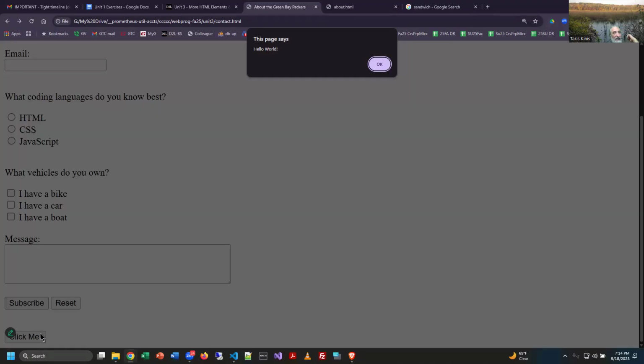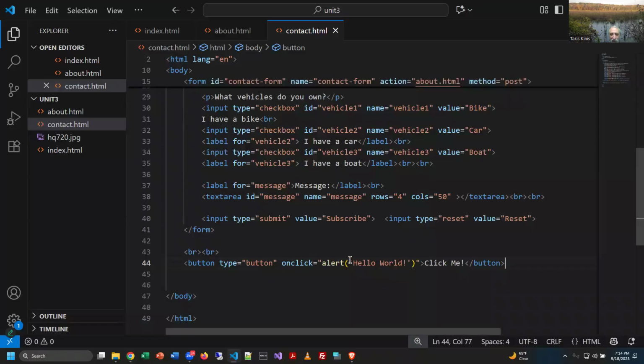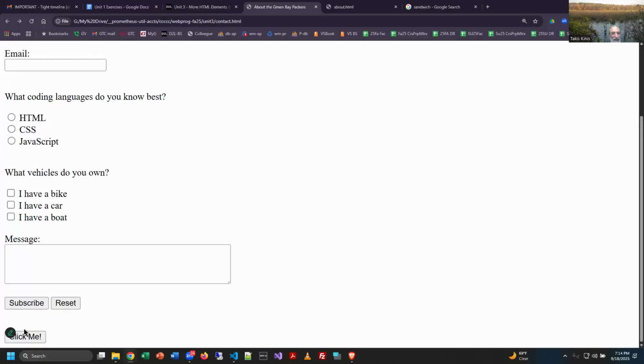Pretty groovy, right? So this is your first tiny little taste of JavaScript. This is called an alert box, also known as an annoying pop-up. So you've learned how to create an annoying pop-up with not a lot of effort. And that message can say anything. The one snarky, funny thing I sometimes do is I'll say, click OK to erase your hard drive. It's not really going to happen, but it freaks people out, and I think it's funny. So take it for what it's worth, and there it is. Click OK to erase your hard drive. Of course, it's not really doing it, but you can get ideas.